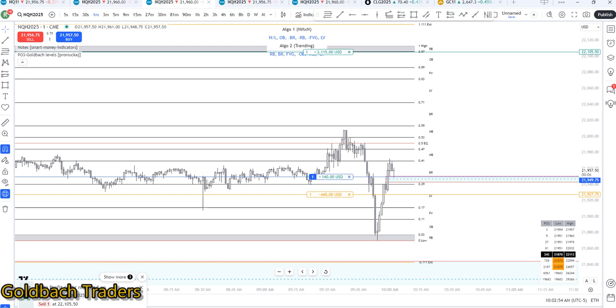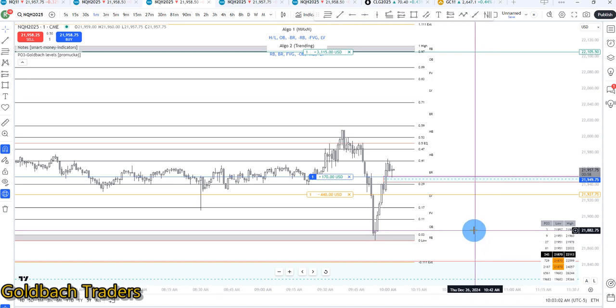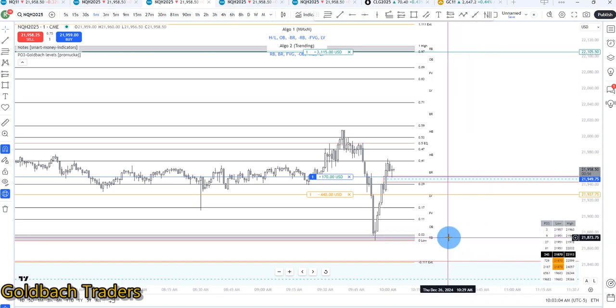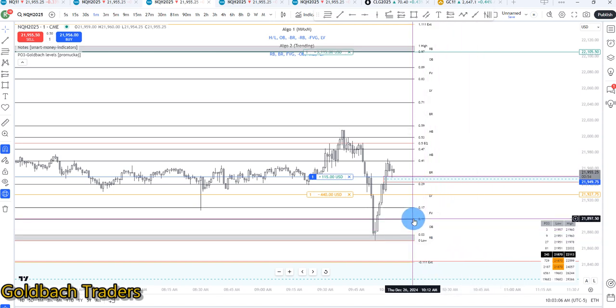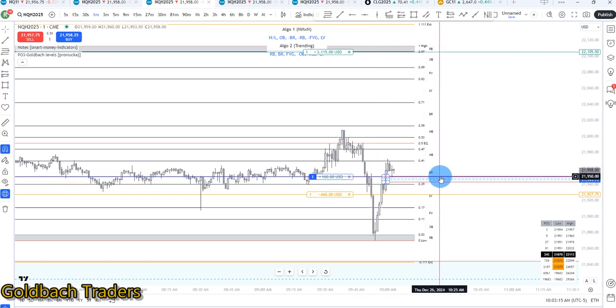This is Richard, and I'm looking at the NASDAQ this morning on a 243 power of 3 setting. And I'm playing this as it's algo 1. The reason for this entry right here is that we had a breaker block, and I love to see fair value gaps inside breaker blocks, and this was also in the breaker block area.